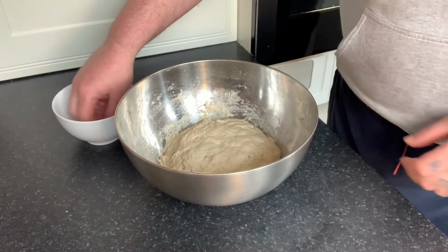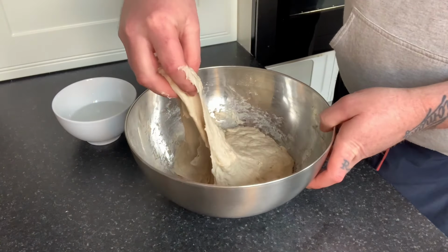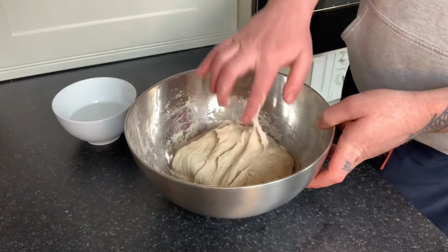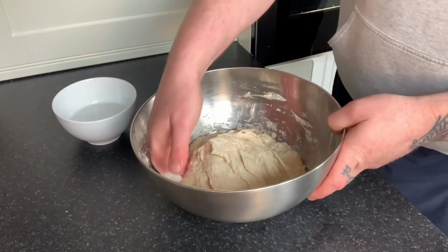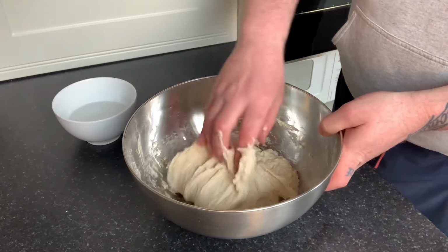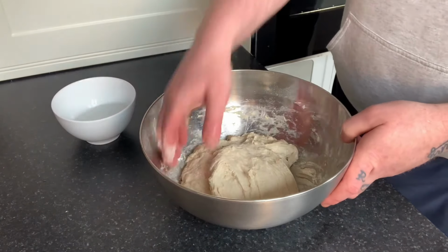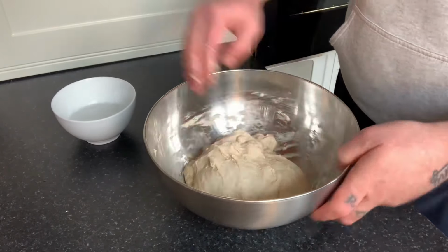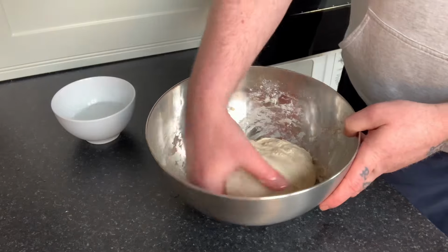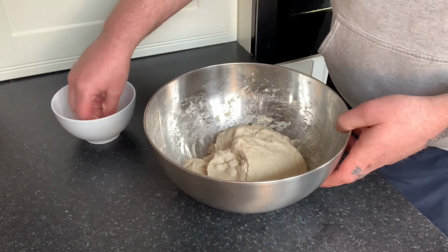After 10 minutes, grab a little bowl of lukewarm water, dab your fingers in there, and then slowly and gently just lift up the dough and fold it over itself. Rotate your bowl a little bit and do it again. So what we'll end up with is essentially about 5 folds. Again, nice and gently, try not to tear the dough. Fold it over itself, pat it down a small bit.